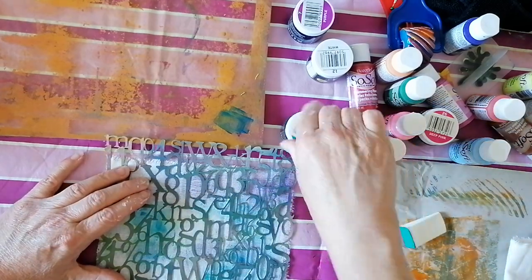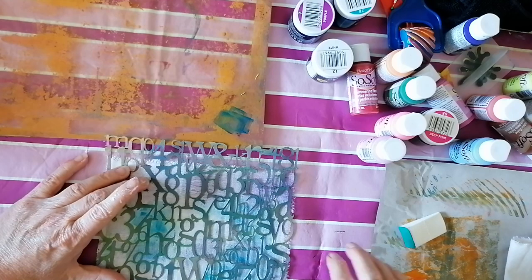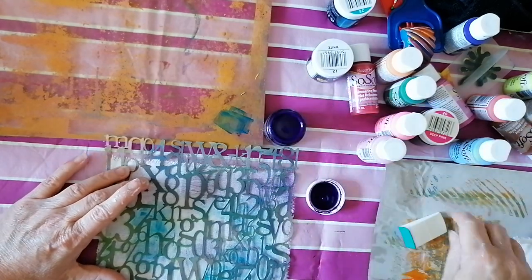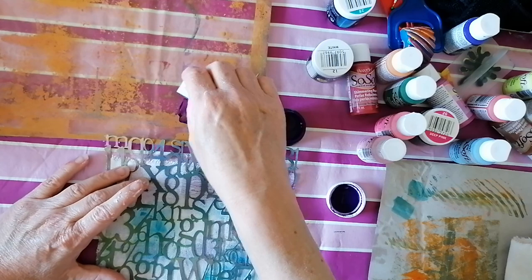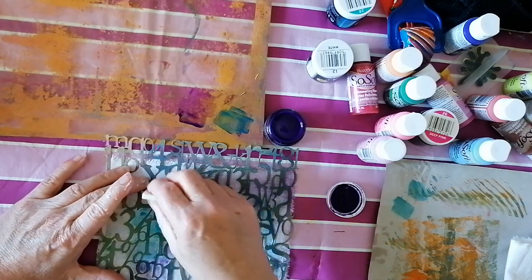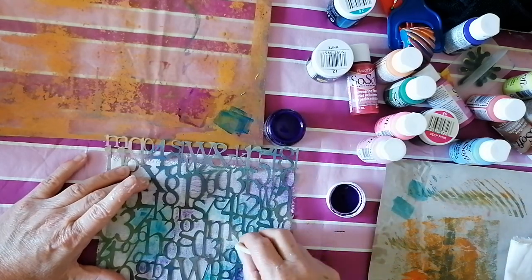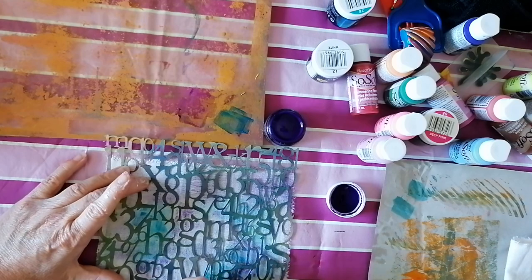So quite excited to start Brooks's new challenge. It should be interesting to get on with that. I'll say I haven't even started my mushrooms. It's just been one of those weird weeks where I haven't had a lot of energy, and I think it is the heat. I don't do well in the heat. I've just sort of sat down and done nothing. I did make a big bucket of snippets last night, which I was quite pleased with, so I'll show you those in a second. Well, not a bucket, but a tray full, shall we say.